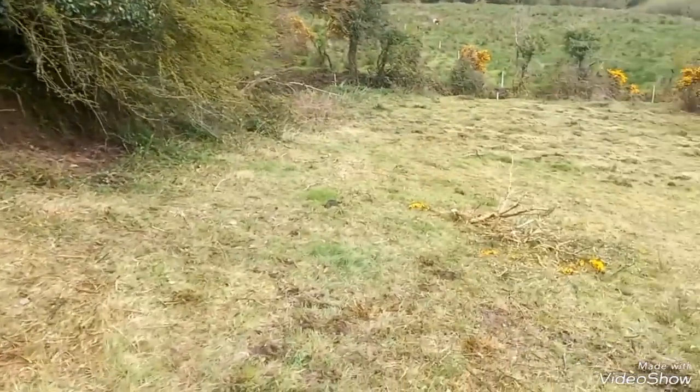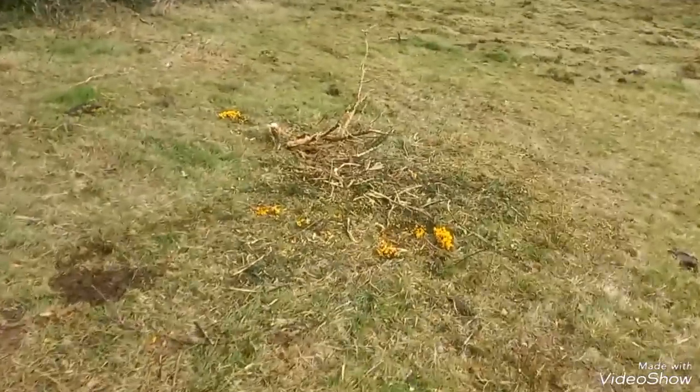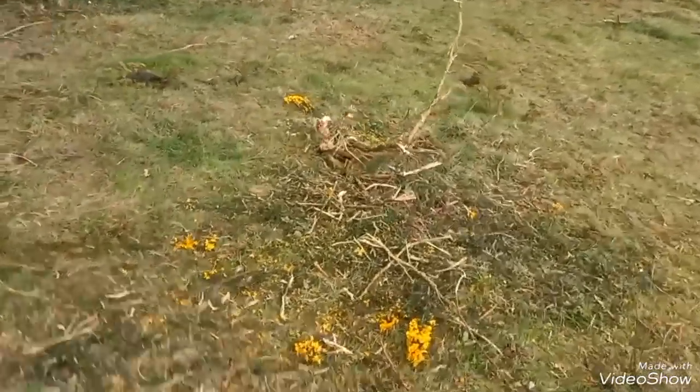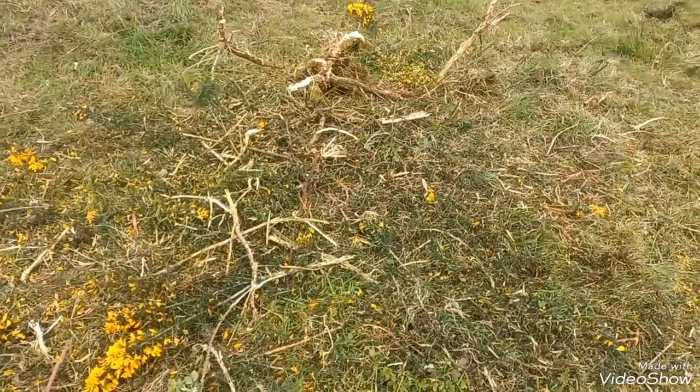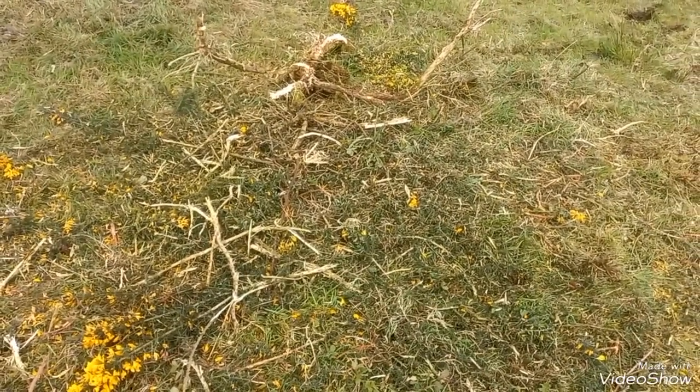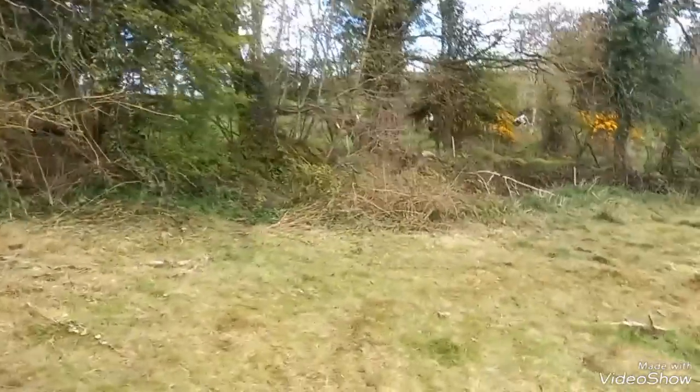Now, that was a bit of a forage bush that was grown in the middle of the field that wasn't wanted. So I can literally take out big lumps of bushes. It tends to mulch that up far better than rushes on the first pass. Now, there's big trees in there. I didn't go into that. I must get the chainsaw to them first.